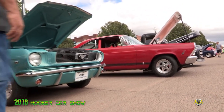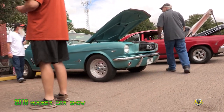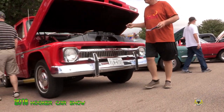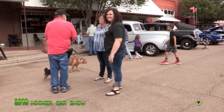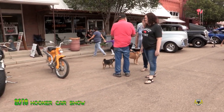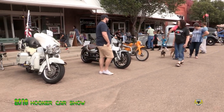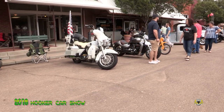Oh, it's going wonderful. It's a beautiful day. I was sitting here watching the people walk by, and there's every age, every size, just enjoying families together and friends, and that group of girls there. They just seem to come down and have a really good time. Super happy. When I come here, everybody is so friendly. No bickering, none of that. It's calm. We're just strolling along, looking at the cars, visiting with people.